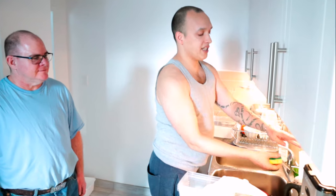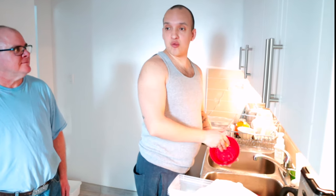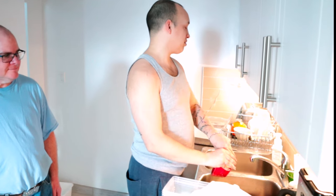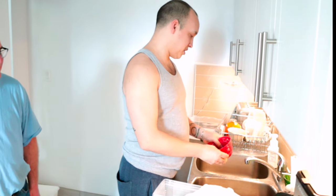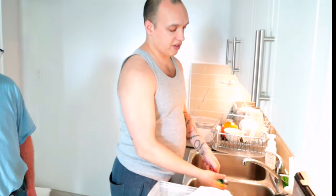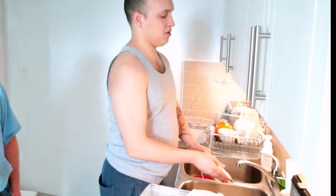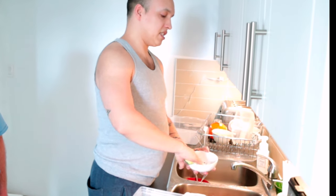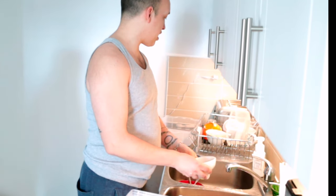Before we get started I'm going to have to do some dishes. My soap of choice is the Blue Dove Soap because apparently it's soft and gentle and it's what they use to remove oil from ducks when ducks have oil on them. Ducks shouldn't have oil on them, so we should stop dumping oil in the water. We use real dishes and real spoons so we're not trashing as much.